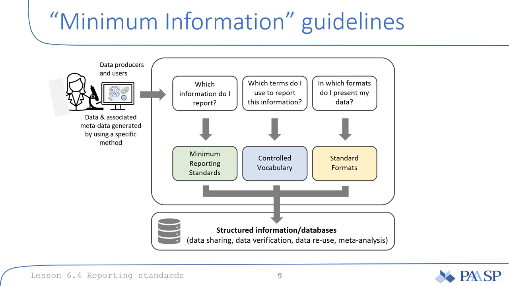What does it mean when we say full potential? The idea is that everyone who produces and publishes new datasets should ask three questions: What information do I report? Which terms do I use to report this information? And in which formats do I present my data? To answer these questions, the minimum information initiatives provide for each specific method: minimum reporting standards to define what information should be documented and reported, an alignment of the vocabulary and ontologies which should be used, and an agreement on the formats in which data are saved, stored and archived. As a result, information generated by using certain methods should ideally be structured and organized in a way that facilitates data sharing, the verification of results and the reuse of data.